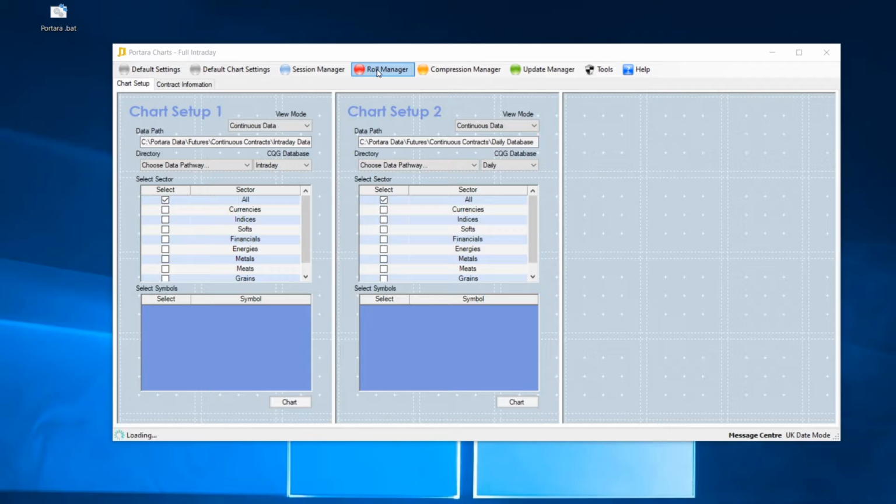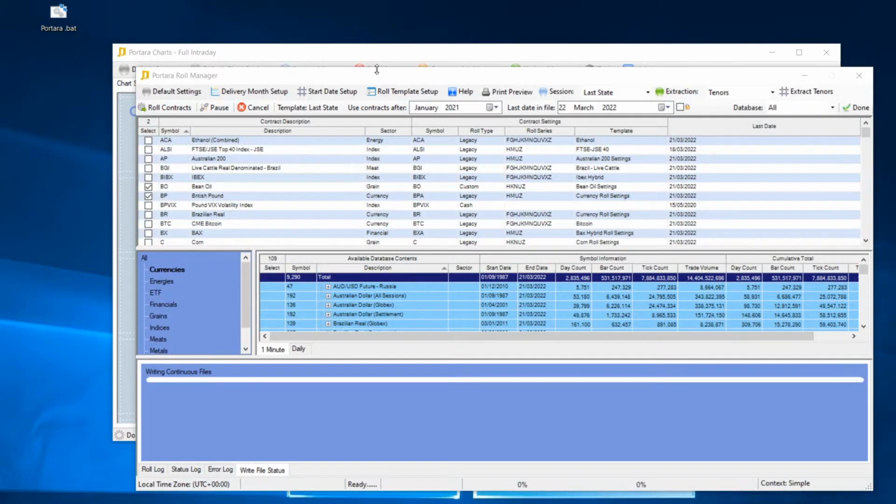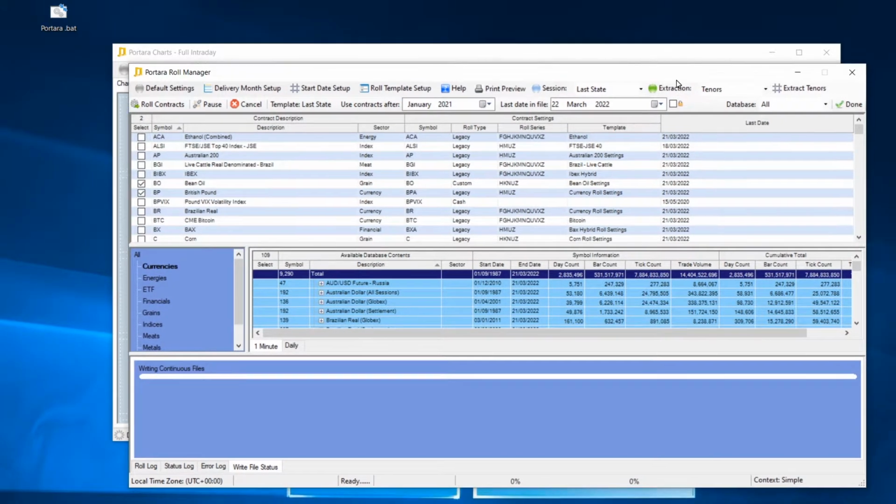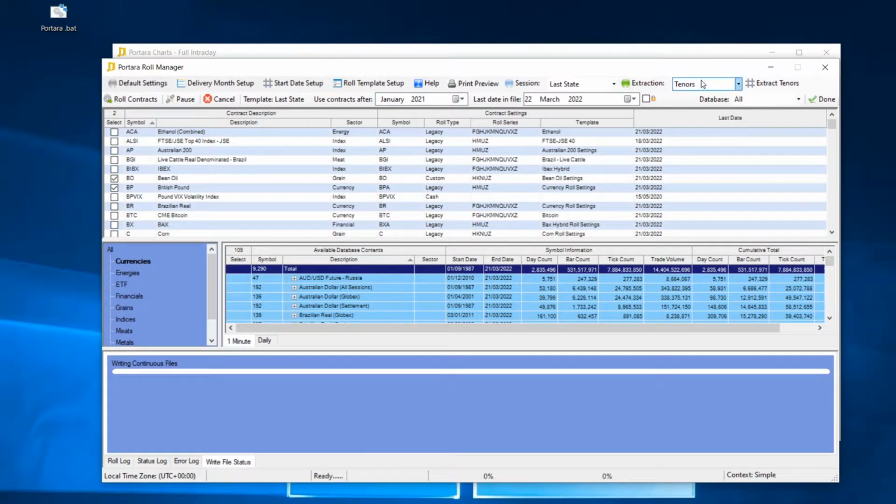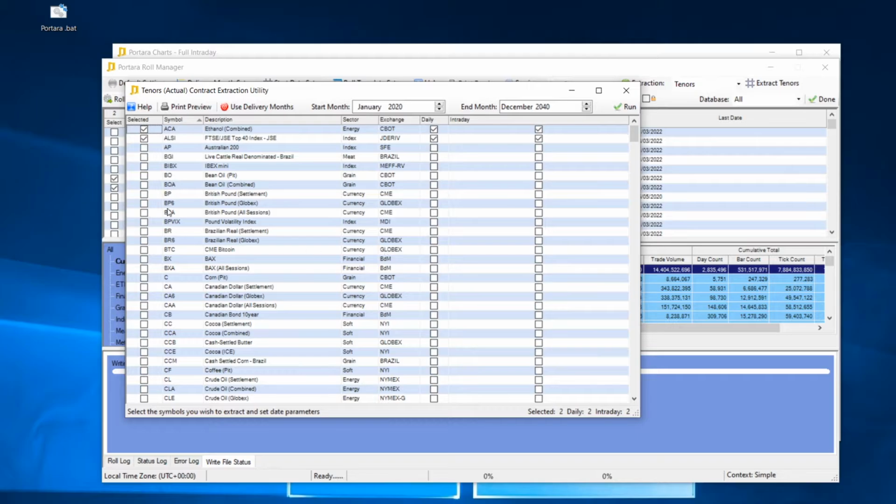So we're going to open the role manager, and remember we haven't got a template set in the role manager for continuous data, but we still need to set up our, even though we've got the special template for tenors, we do need to go in there and actually tell it what it should be reading. So it's going to remember the last state, the stickiness of this template to go forward with. So whatever you set in here, roll colon tenors is going to run that.